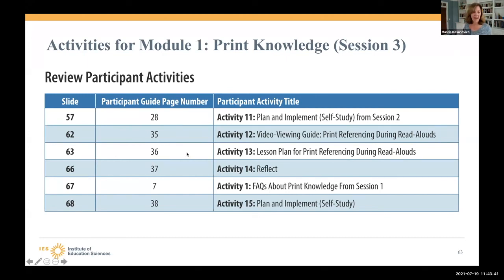And then page 36 is activity 13, lesson plan for print referencing during read-alouds. They create a lesson plan. And then on page 37 is the reflect, where they reflect on the content from today. And then they go back to page 7, which is the frequently asked questions about print knowledge. So remember, at the third session of every module, you start with FAQs and you end with FAQs. So you want to see how the participants have grown over the 3 sessions or if their ideas have changed. And then the last thing you do is plan and implement the self-study, the do, watch, read, self-study activities.